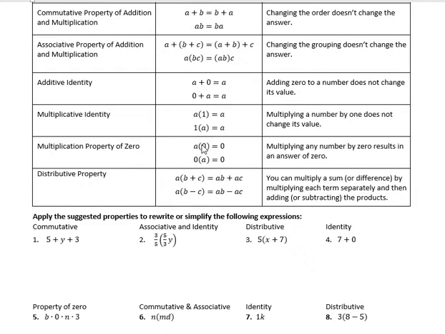The multiplication property of zero says if you multiply anything by zero, you get zero. The distributive property is more complicated. We'll spend more time on it later. For now, if you have a sum like b plus c, you can multiply that by the term in front individually. We could take a times b and get ab, and a times c and get ac. Add those together, you'll get the same answer as if you did the parentheses first then multiplied. This is a really important property we'll use throughout the quarter. You can multiply a sum or difference by multiplying each term separately then adding or subtracting the products.